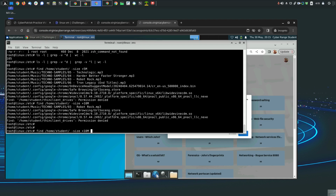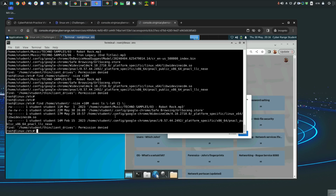If I want to see what's in there, I can say exec, take that output and execute it against ls, dash L A H, everything that you find in the brackets, backslash, semicolon, we'll close that out. And this will give us a find command that'll show us the sizes. And there we go. So my biggest files are 11 meg, 22 meg, and 17. So 22 is the biggest.